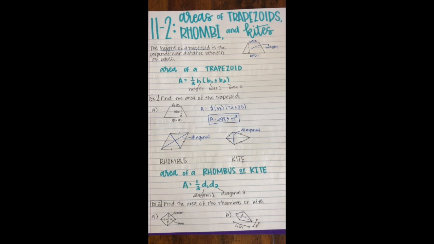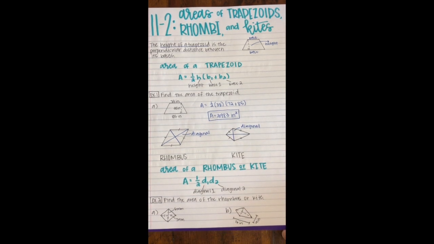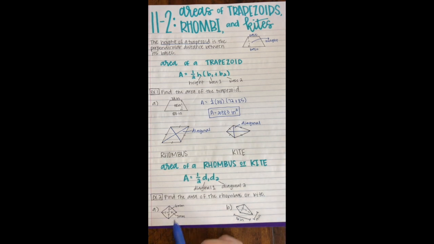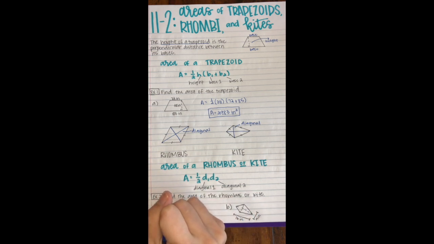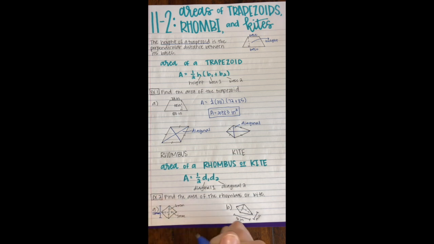Okay, so here are two examples that we can use for our rhombus and our kite. We have a rhombus first, which has 6 millimeters marked right there and 7 marking the spot. What we need to do is find the total of each diagonal. If this piece is 6, so is that one. So the total diagonal is 12 millimeters. And the same thing for this diagonal: if that one's 7, so is that one, and that will be 14 millimeters.